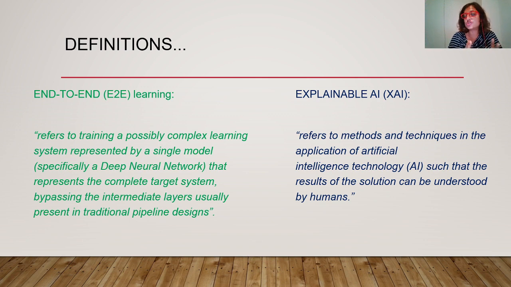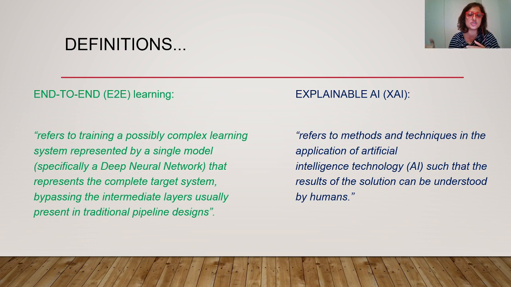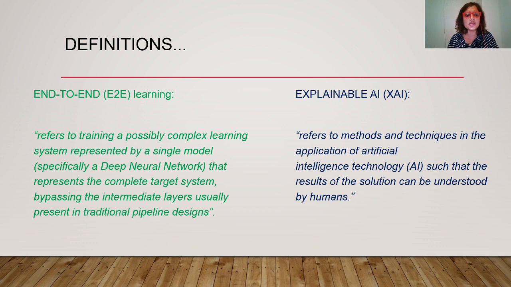Essentially, with a deep neural network, you don't really have to pre-filter or pre-process the images much. You feed the images as-is, and the network is capable of generating the final outcome that is of interest to you. You don't really understand which part of the neural network is doing which functionality — which is extracting structural features, which is extracting global features. Everything is put together in the network and you are only concerned with the final outcome.